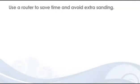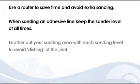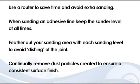Remember, use a router to save time and avoid extra sanding. When sanding an adhesive line, keep the sander level at all times. Feather out your sanding area with each sanding level to avoid dishing of the joint. Continually remove dust particles created to ensure a consistent surface finish.